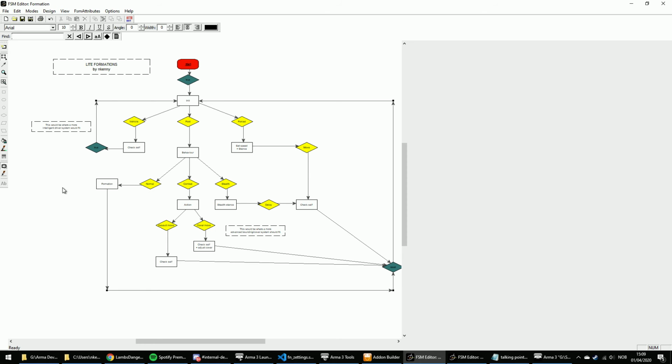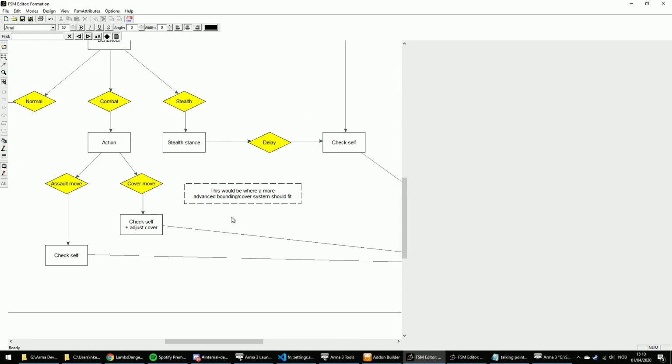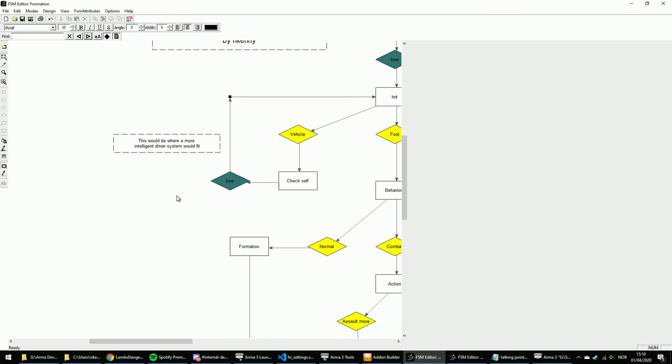I think in particular, if you can create a more advanced bounding and cover system, you could get units to not only take cover on the side of buildings and peek out and do all that stuff. That can be done in SQF, but it needs a bit of mathematics, I believe. But you could get them to take cover behind vehicles. You can get them to move closely in line behind vehicles and stuff like that.